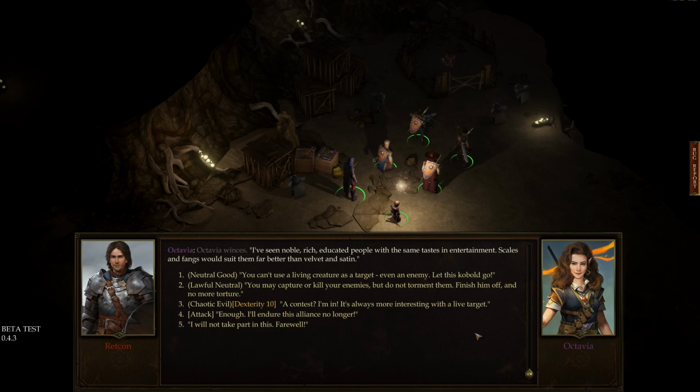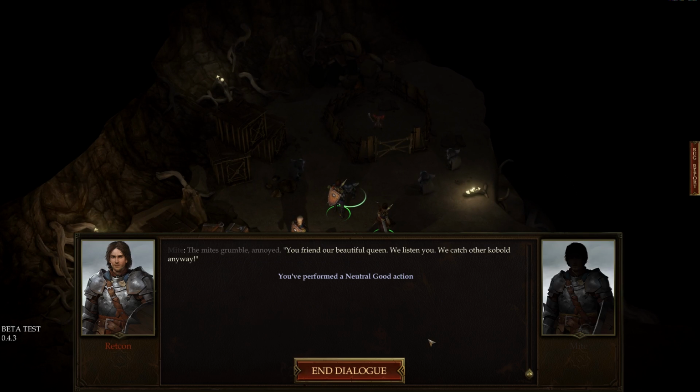Well, it's nice to see they have options for lawful and evil characters, but obviously we're not actually going to pick one of them. We'll stick with a good response for now, though I'm sure they won't like it. You can't use a living creature as a target, even an enemy. Let this kobold go. The mite grumbles, annoyed. You friend our beautiful queen. We listen you. We catch other kobold anyway.